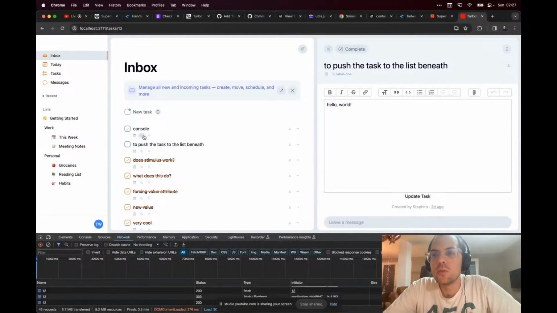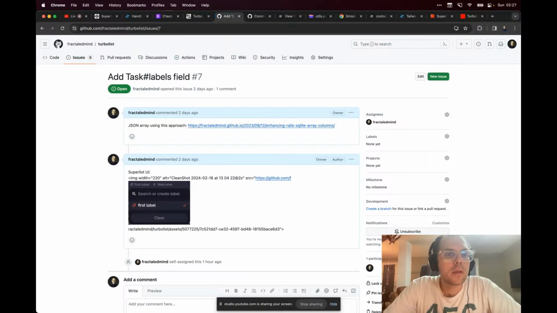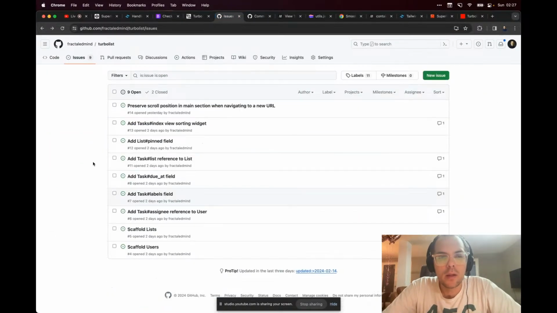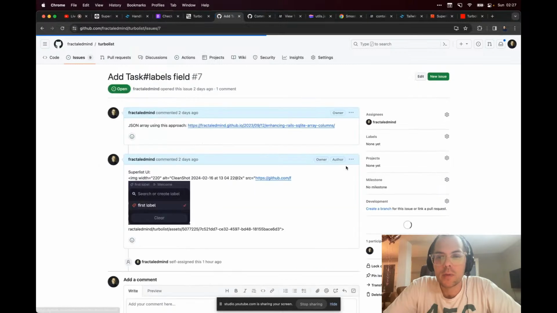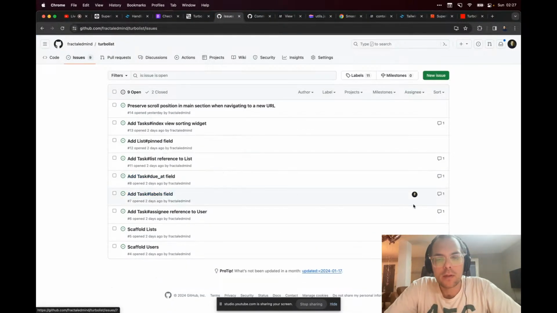We want to resolve these to-dos. We want this not to navigate us from the index page to the show page. We want to not have the need for this button. We want to have dark mode styles for our rich text area. And then, did I not assign myself? No, I did. Oh, there it is.